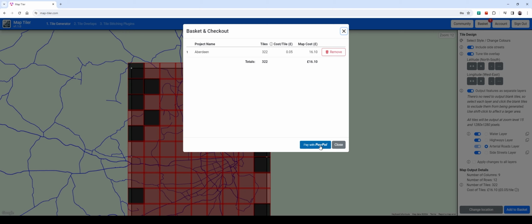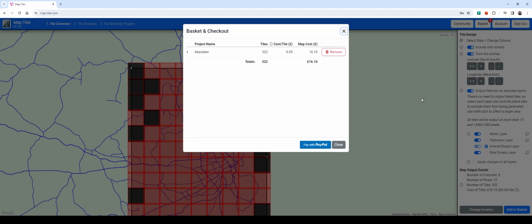There's a community area up here, which I'll cover in the next video, that lets you do things like request features, report problems, and contact us.